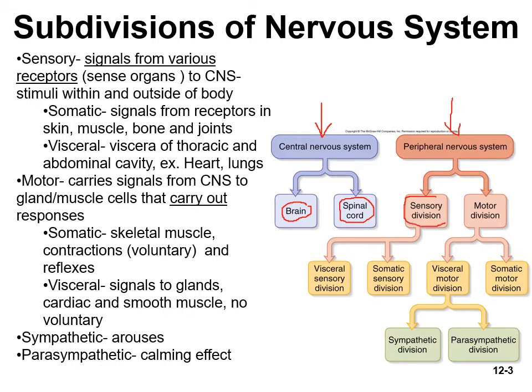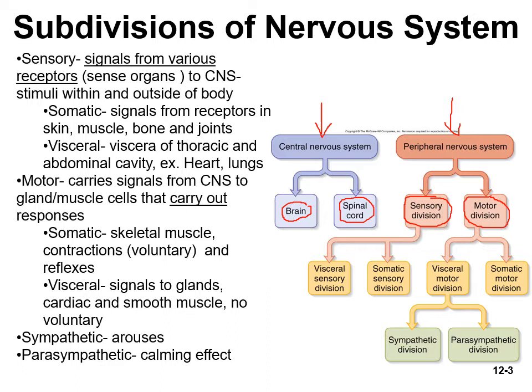So it will be able to sense any type of stimulus, like what's happening on the outside and the inside of the body. And it will have a motor division. The motor division is the division that will actually do the work. So, hey, does your hand need to be pulled away from the hot source? Do we need to start running? Do we need to produce an enzyme? Anything that will entail the work that needs to be done will fall under the motor division.